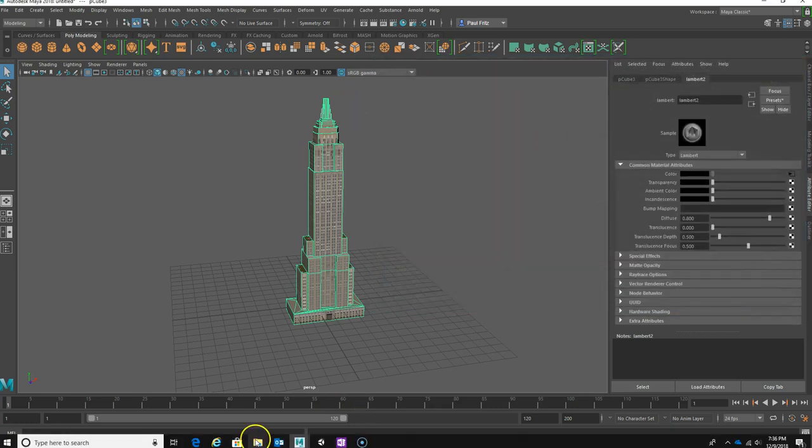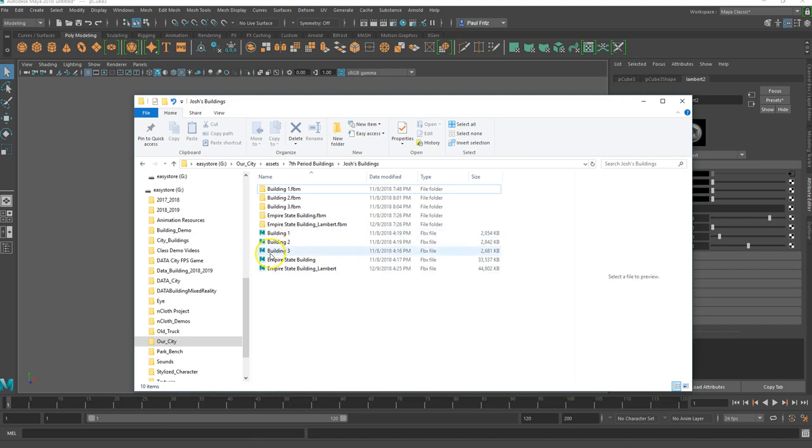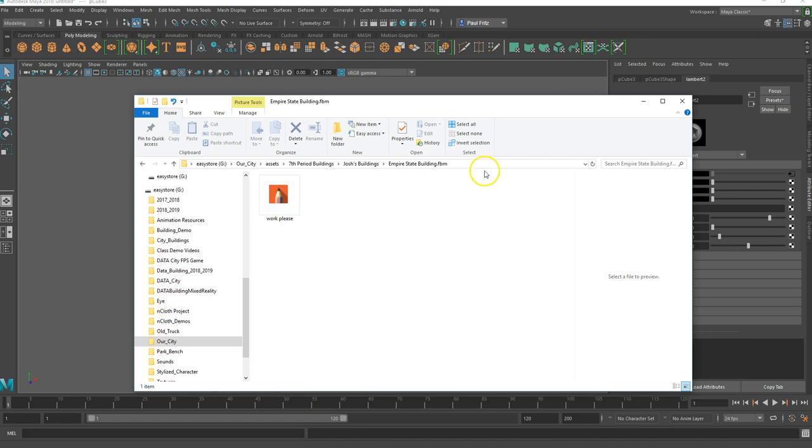And if we take a look at the file folder, if you open it up back in Maya, if you import it, what will happen is an FBX file in Maya gets this .fbm folder, and inside the .fbm folder it'll place the texture.